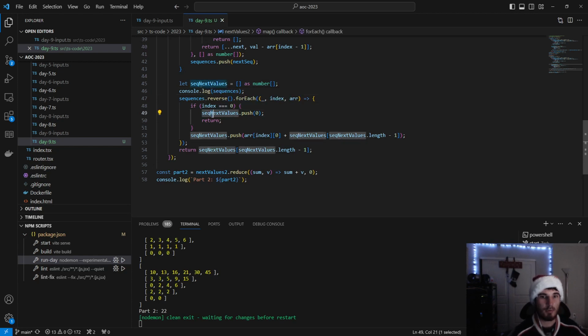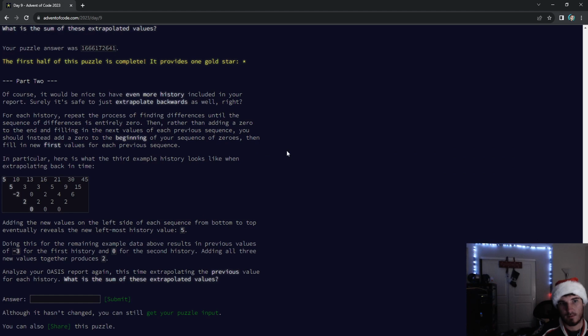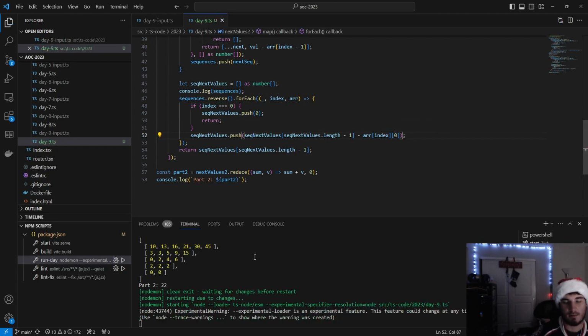So index 0, push 0, right. You want to push the array index we're at 0. Oh no, it's because it's this minus this now. That's what I'm messing up.